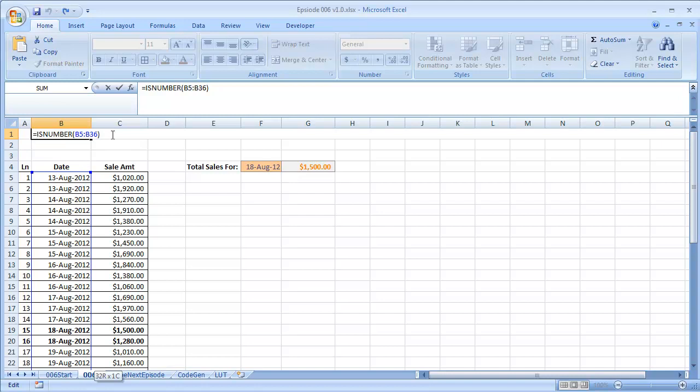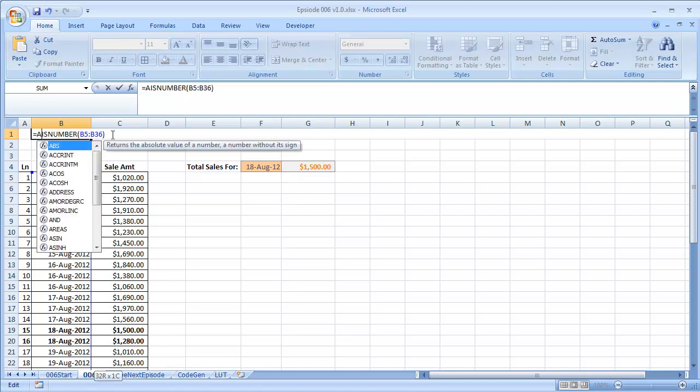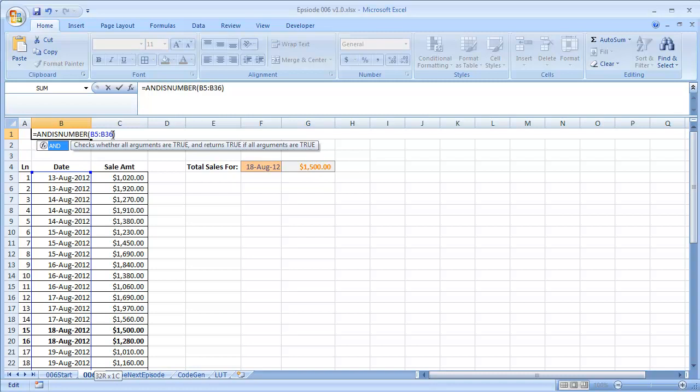And so we've got that, which is kind of useful, but we need one little last component for it. We're going to do an AND, open parentheses, and close parentheses on this side. What this is going to do is this part in here is going to deliver a bunch of trues and falses, which you just saw. What this function will do is it's going to look at the array that this thing just generated, and if they're all true, then this will deliver a true. If any one of them is false, it will deliver a false.